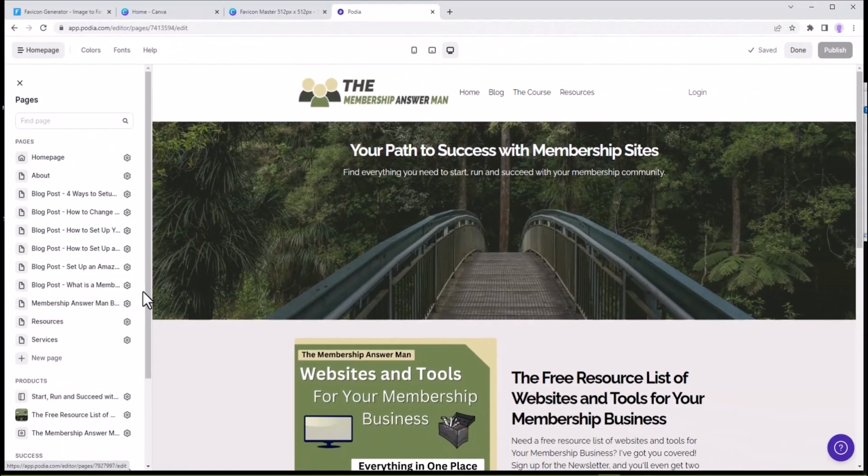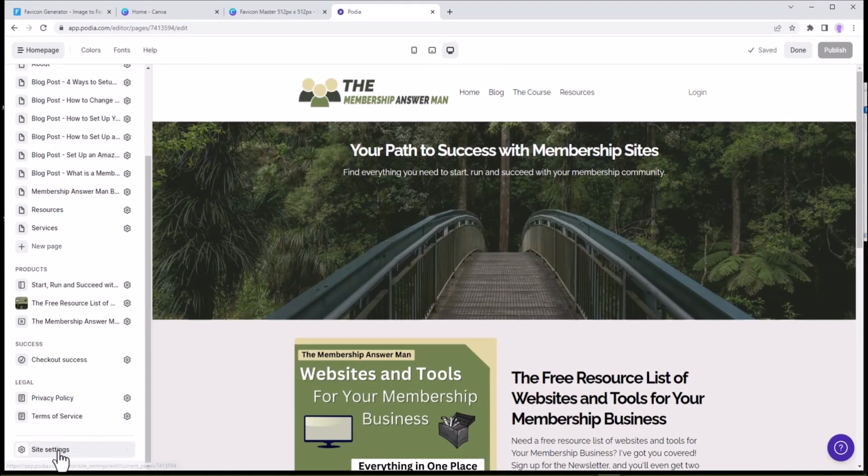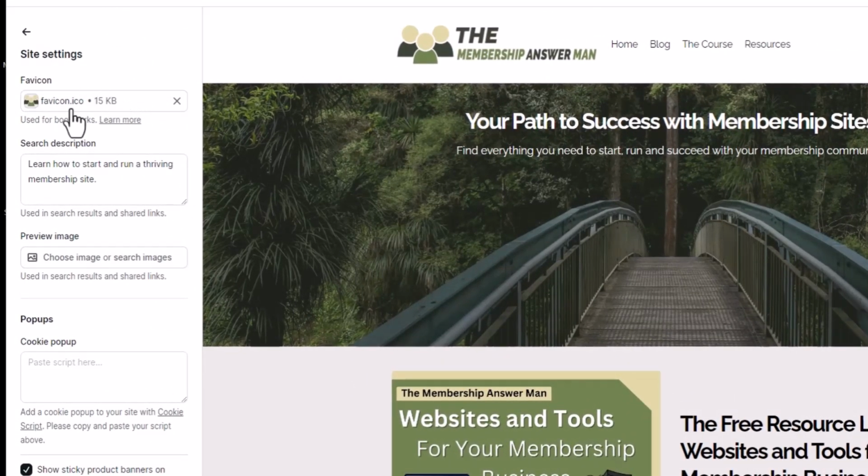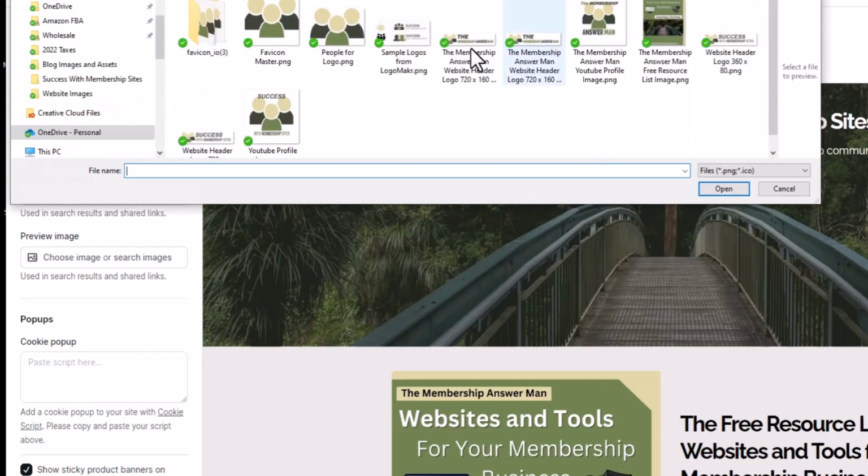So if you go into settings, like we just saw, I'll scroll all the way down to site settings, and in there is your Favicon, and you would just click on that to upload the file that you had. The file we just created, you can click on it and upload it. You know, matter of fact, let's do this. Favicon.ico. We're going to exit out of that.